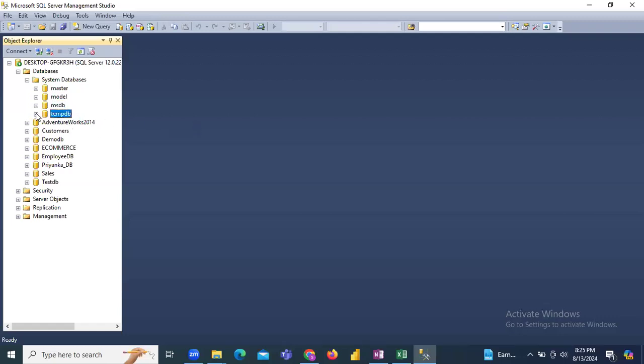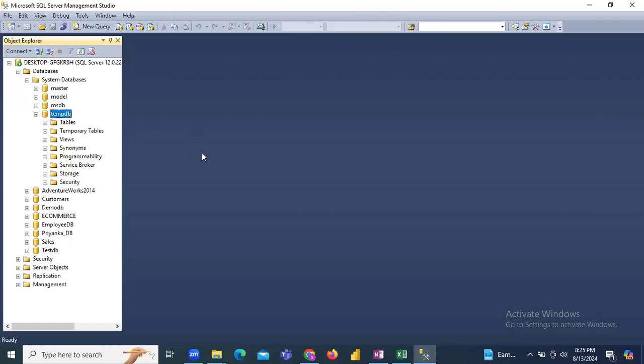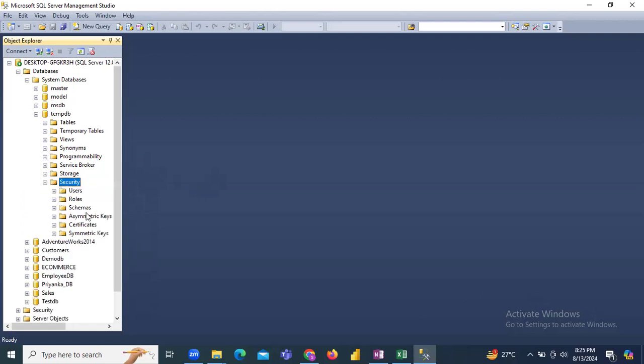Under tempdb, if you expand again, you can see these options: tables, temporary tables, views, synonyms, programmability, service broker, storage, security. Every database has its own security. Under this security we also have properties, like roles and users.